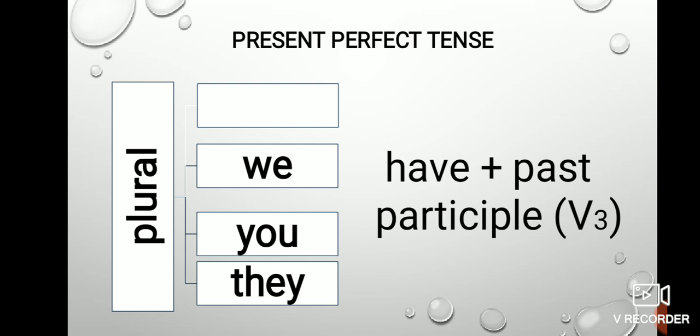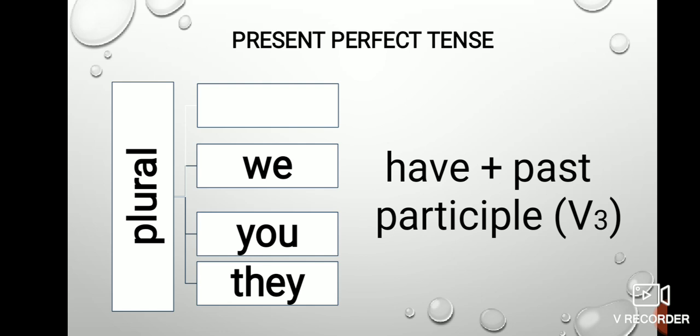Here also, the perfect tense always uses the third form, the v3 verb. So we have bought, you have bought, they have bought. Likewise. And I is always exceptional. Even though I is singular, you have to use have, don't use has. I is the first column. So even though I is singular, you have to use have only. I have taken, I have eaten, I have bought. Likewise, you have to use have.